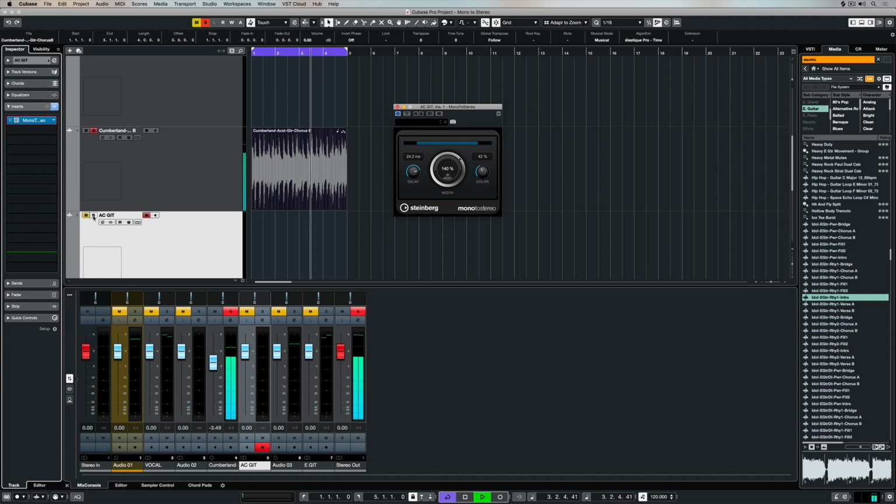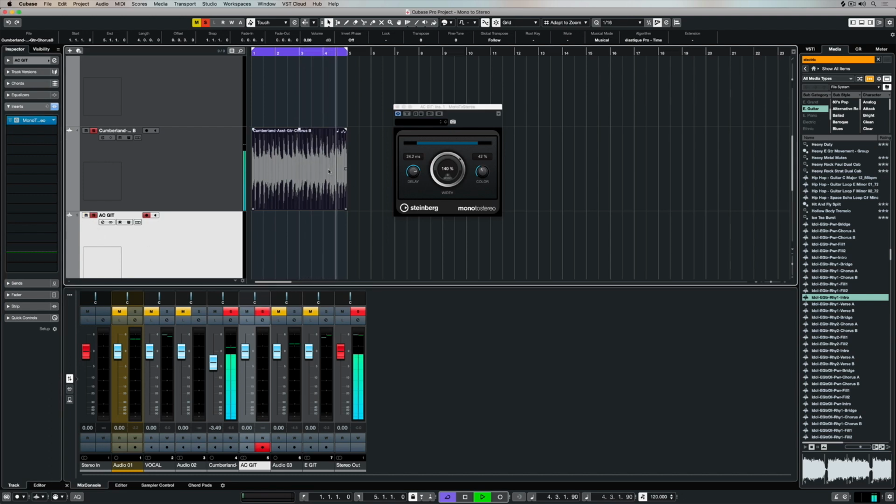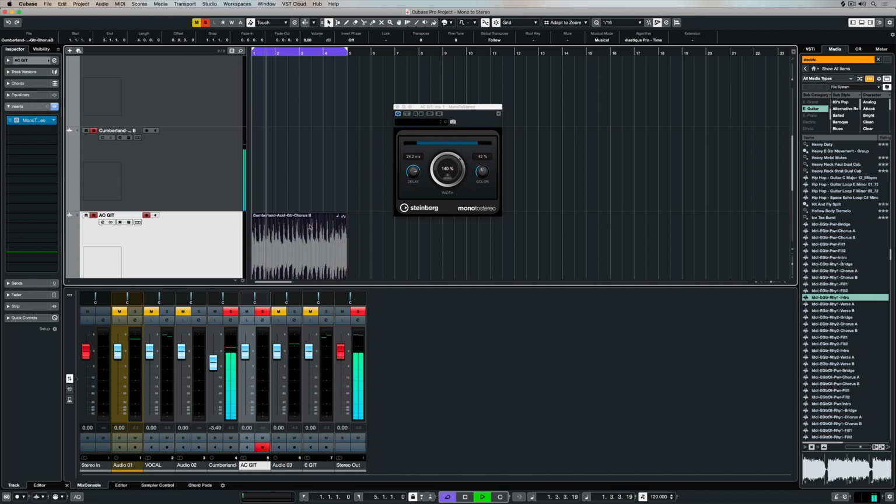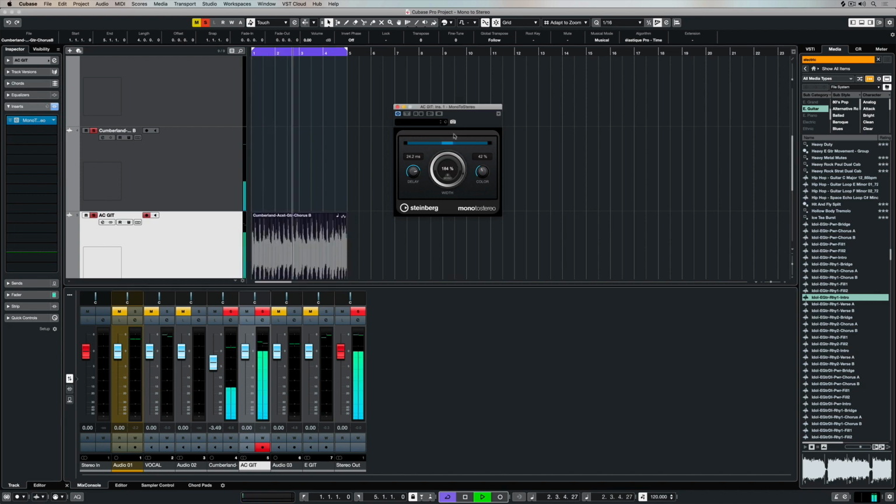Now, mono acoustic guitar tracks are screaming out for this plugin. If you've recorded an acoustic guitar with one mic, try dragging it onto a stereo track, applying the plugin, and giving yourself some width. And straight away, you've got that really nice high percussive sort of tone of the acoustic guitar moved into a stereo image in between the left and the right-hand side of your speakers or your headphones.